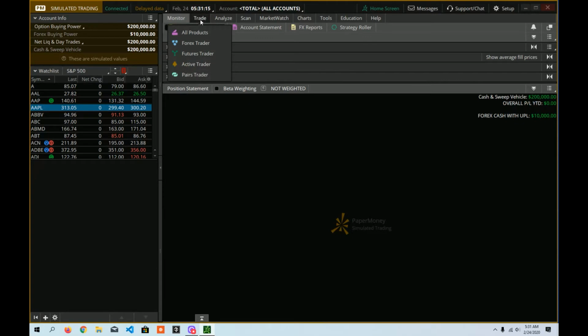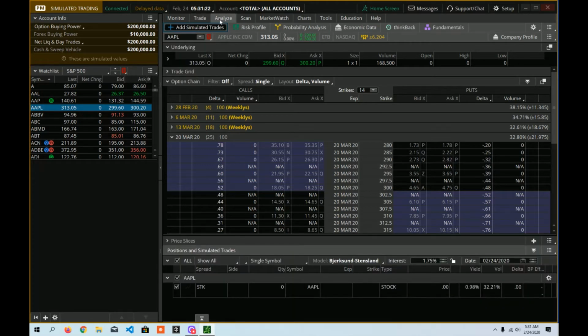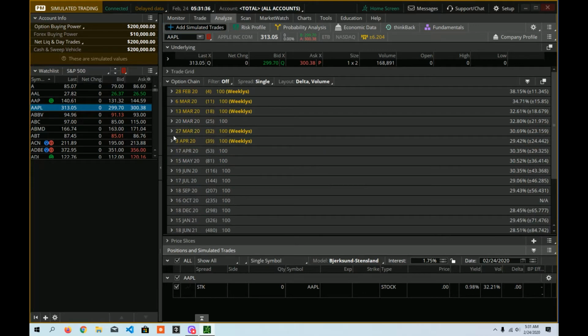And we're going to move over to either the trade or the analyze tab. Honestly, I like playing in analyze mode, right? Because we're doing this with a mindset of learning and seeing what the future would hold, whether or not things would work, understanding our probabilities. So with that said, let me collapse all of our options here. We're not actually going to be working with options. In this one, we want to talk about how to place trades on shares, right? And to do that, we don't need these option chains.